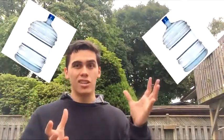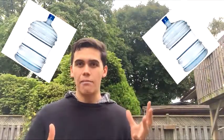So for this competition, they gave us a design brief. For this one, it was actually a water filling station. So we had 2 big jugs of water, like the ones that you would bring camping, or the ones for water coolers. And we needed to support it somewhere in our structure and make it obviously architecturally appealing, but also making it safe as well.